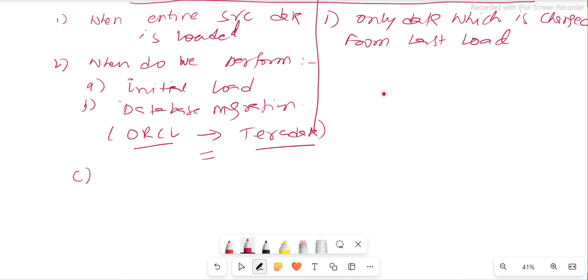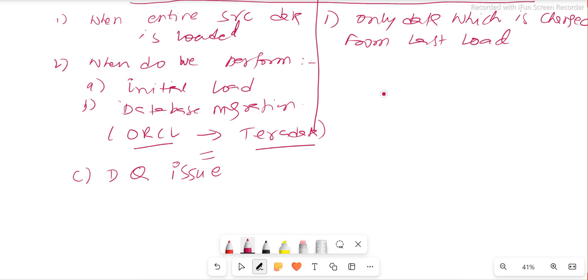The third thing is that it also happens when there are a lot of issues in your data. Let's say you have data quality issues, DQ issues, a lot of them in your system, and one day you decide, okay, let me go ahead and do a fresh load, because I don't want to fix the load.